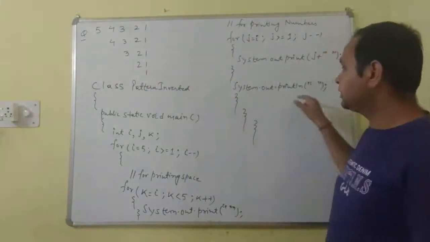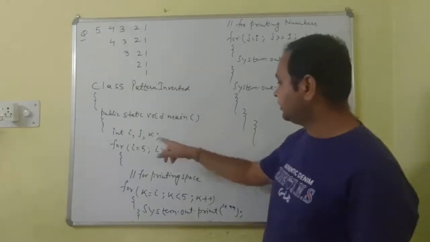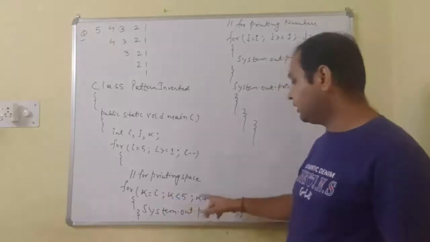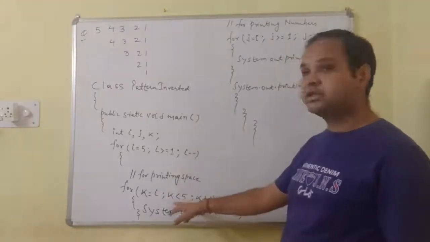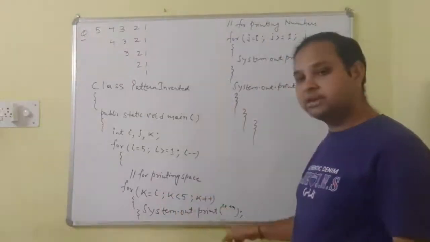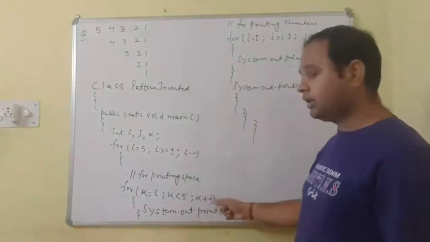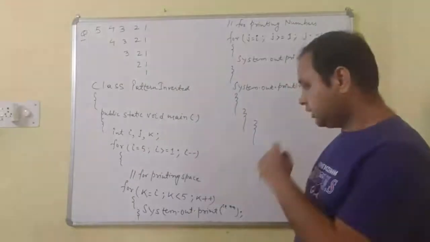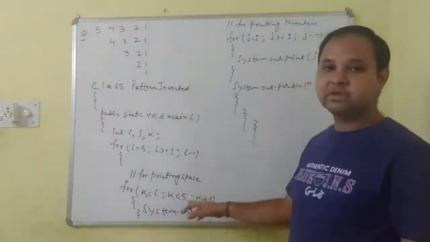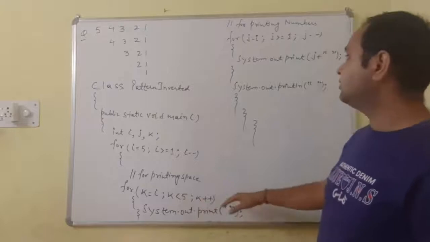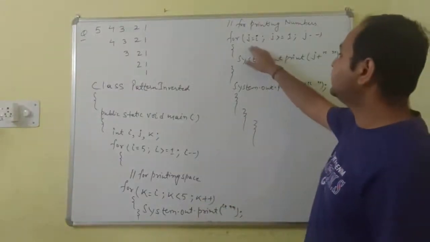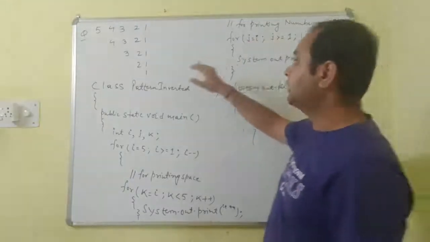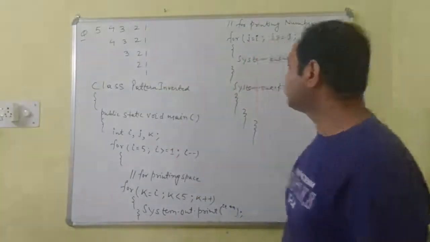Then it changes the line of the cursor and i value is decreased to 3, then k is initialized with 3 and it rotates 2 times because we have the condition 3 less than 5. So for 3 less than 5, first it prints the space, then value of k is updated to 4. So 4 is also less than 5, so it prints the space over here. And then we get 5 less than 5, condition becomes false, it comes out of this loop and goes to this loop. And j is initialized with 3 and goes to 1 by decreasing the value, so we get 3 to 1 this way.